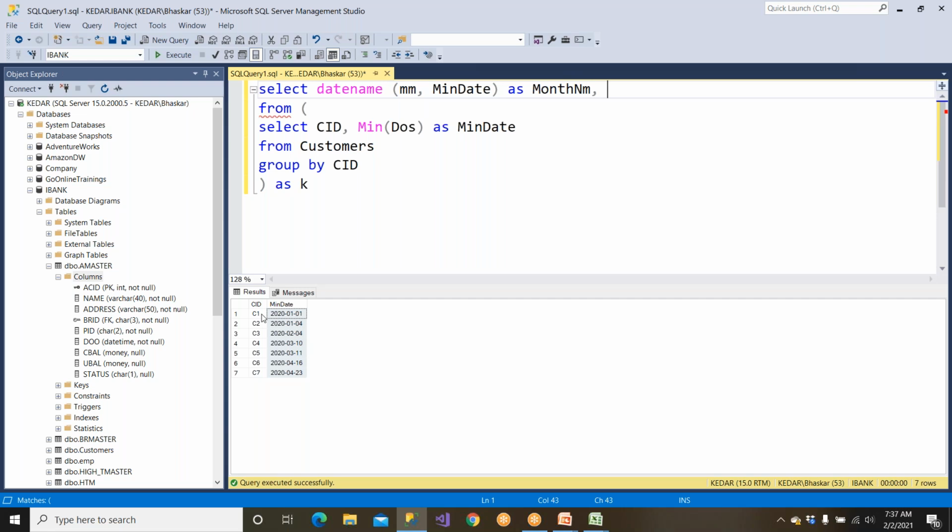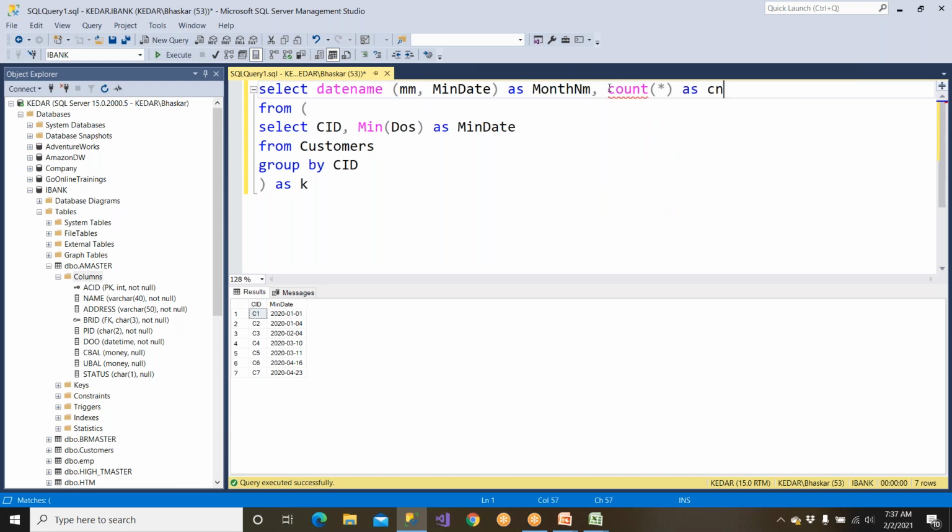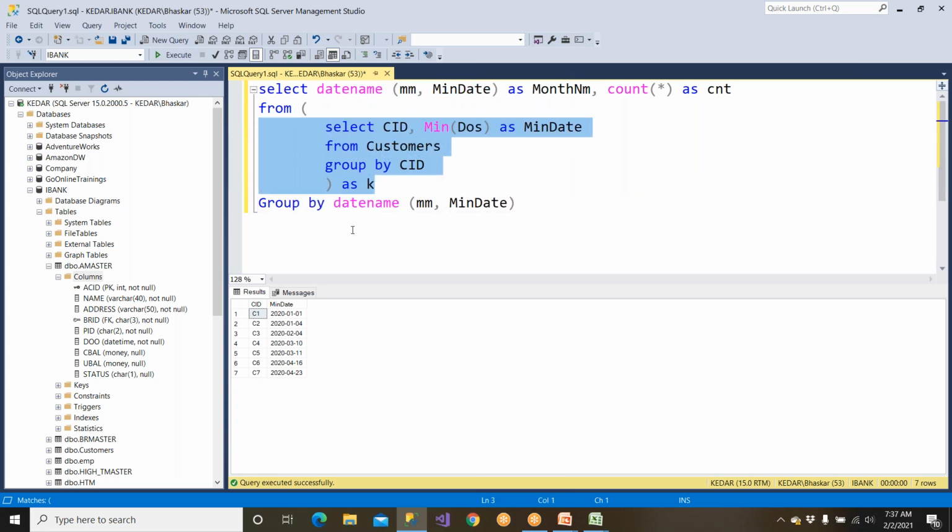I would like to count the records. Simply, you should be able to put how many new customers are there in this month. CNT. Clear? So this will be not aggregate. This is an aggregate function, right? Aggregate function means the remaining column has to be there in the group by clause. So you need to write a group by here. So group by a date part. That is what you need to have.